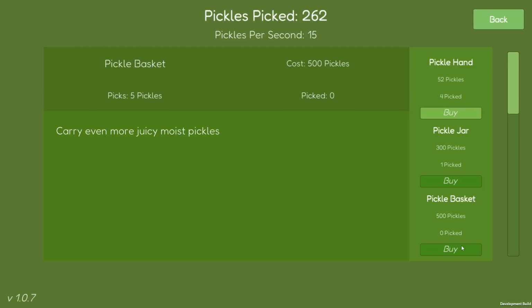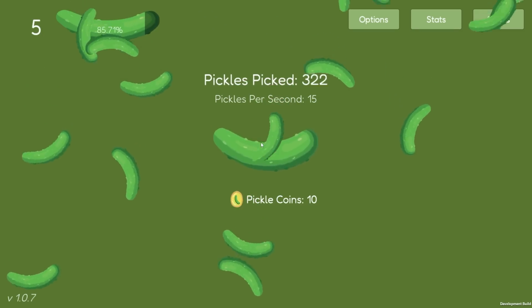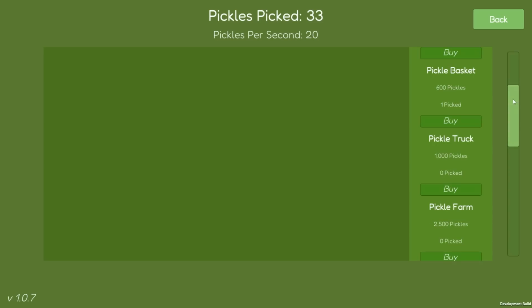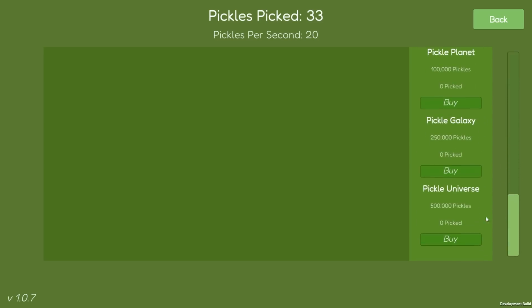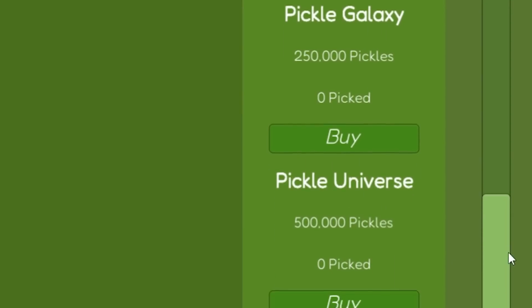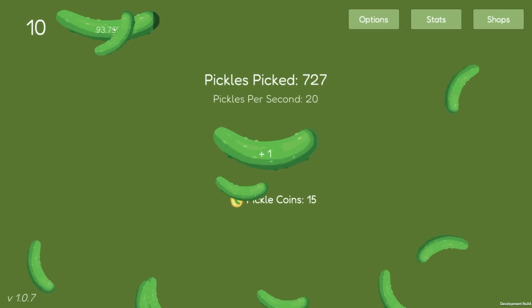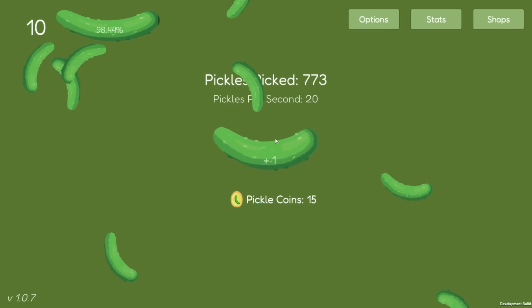So maybe I should save up for the one. This costs 500, but it picks 5 at a time. And it won't take me long to save up 500 pickles. And that just means I could be all the lazier. The numbers probably get pretty big by the end. Pickle Galaxy, Pickle Universe. For now, I'm just on a pickle basket. And everyone loves a good outing with a pickle basket. There's a jar of pickles, which gave me almost an entire level. We're level 10 pickle picker.